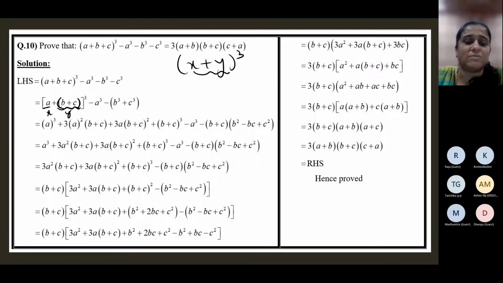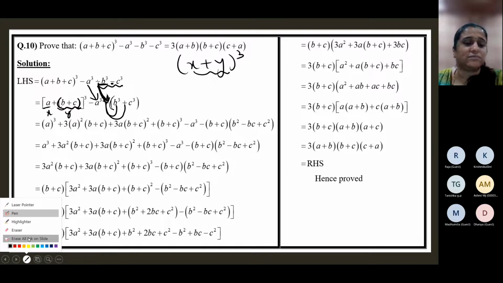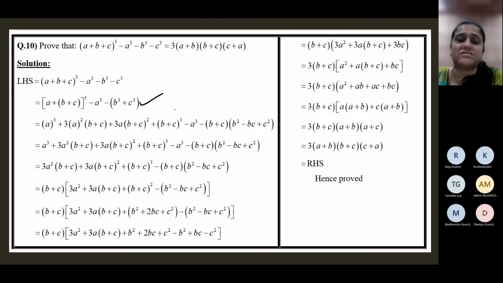Since b and c is in a bracket here, also we put b and c in a bracket. For that we write this minus a cubed as it is. And this minus is not common, so we write this minus outside, whatever the sign is, put that outside, open a bracket, minus into b cubed is minus b cubed, minus into plus is minus c cubed. This is the second step, enclosing brackets. Here also for b plus c we put a bracket. That's the second step.